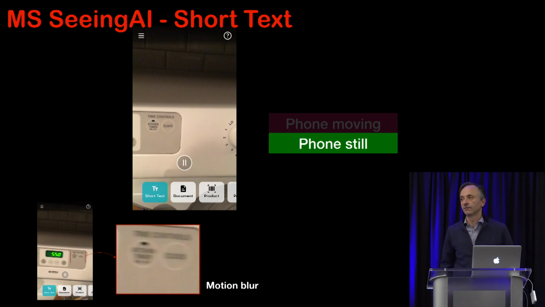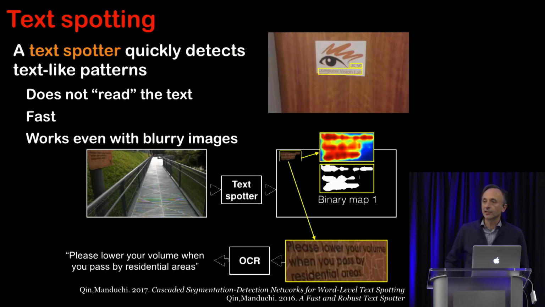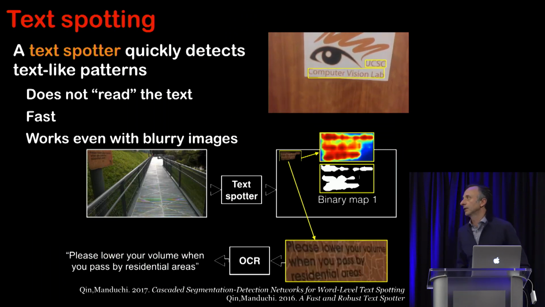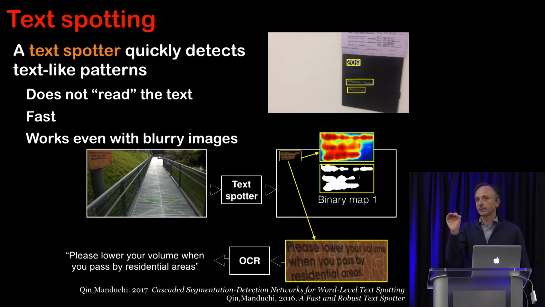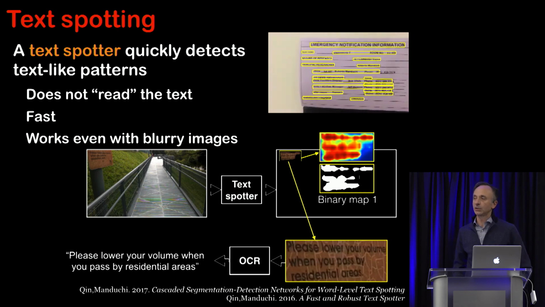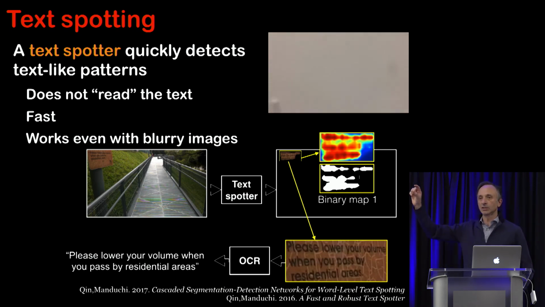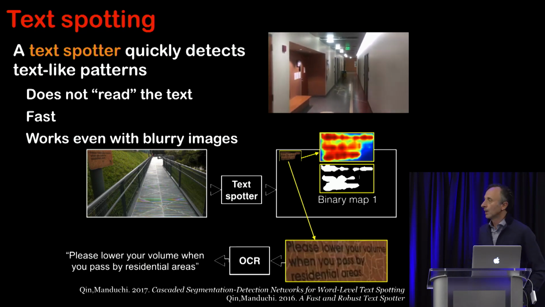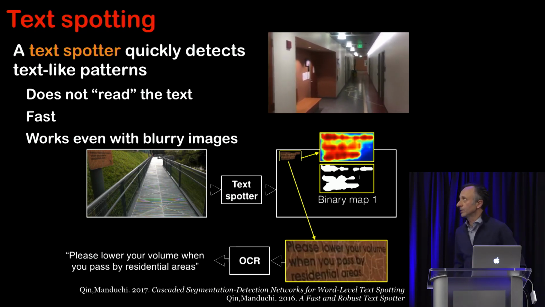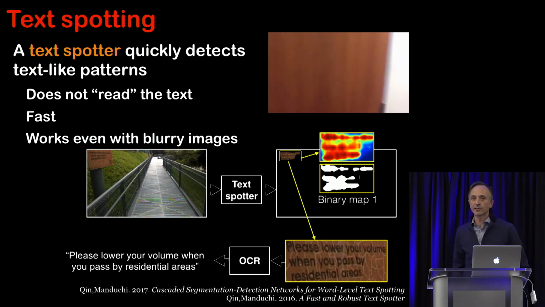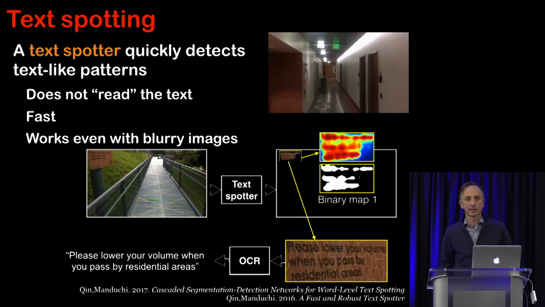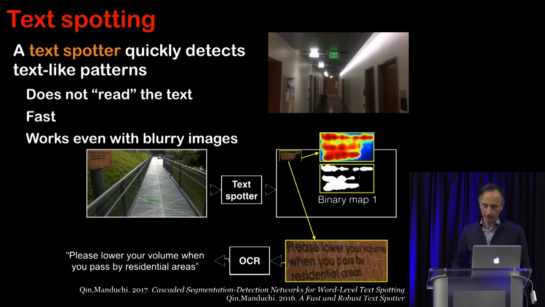The problem is that if you don't know where the text is and you have to search around for it, you need to move the camera. So to deal with that, we started working on what is called text spotters. That's another technical term that indicates algorithms that are able to detect the presence of patterns that look like text in the image. I don't read Chinese, but if I see a piece of Chinese text, I can tell, oh, that's text, right? So by doing so, they can be real fast, and critically, they can detect the presence of text without reading it, even when the text is blurred, which is exactly what we're trying to do.